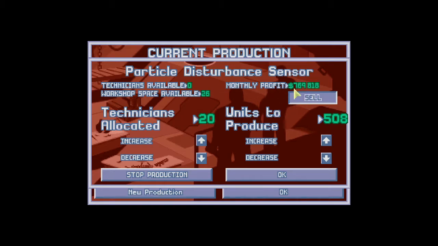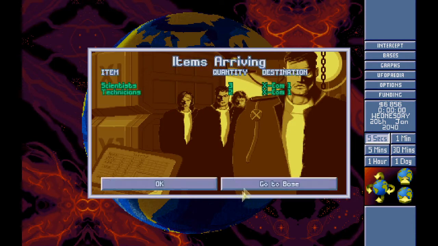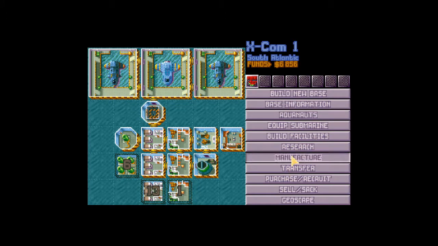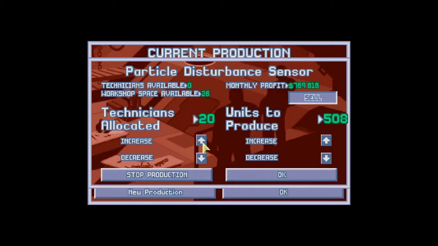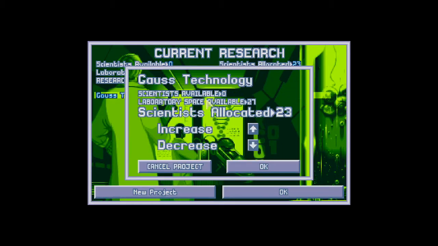So every month we're going to be making the best part of 750,000 on these. The more technicians we get, the more they'll be able to crack them out, the more they'll be able to sell. And we've just got more. So that's cool. Oh no, I think they were already here. What about our scientists?